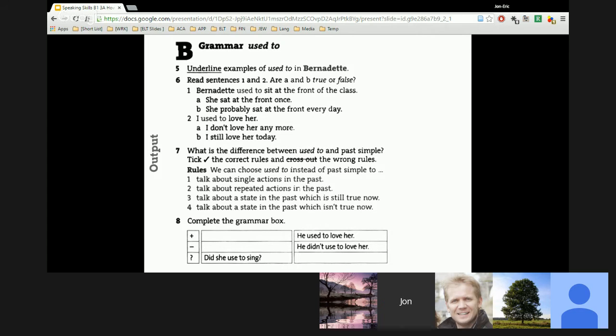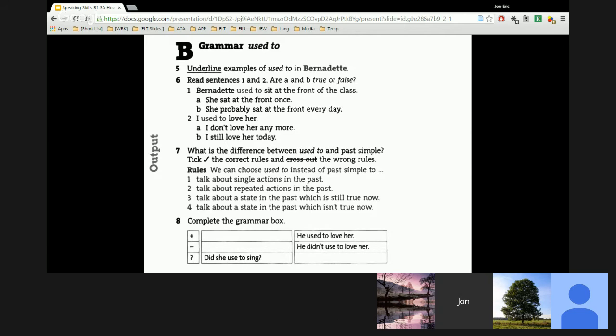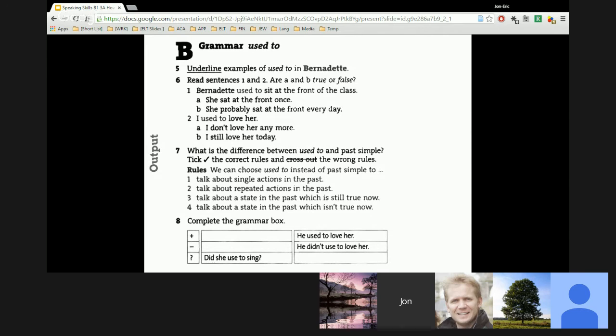Single actions. Oh, like if it's continuous, it's not a single action. That's right. Exactly right. Well, then I think true or false? False. False? Why? Because you can say like I used to. Oh, you mean it's false. You mean you can't use used to talk about. Okay, I got it. Sorry, I confused myself by saying false.